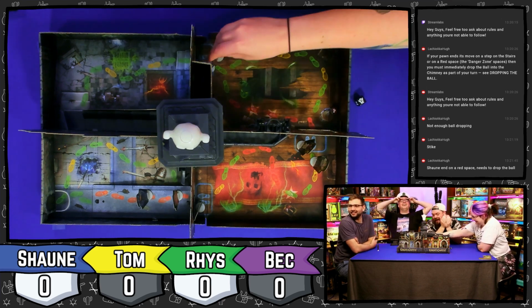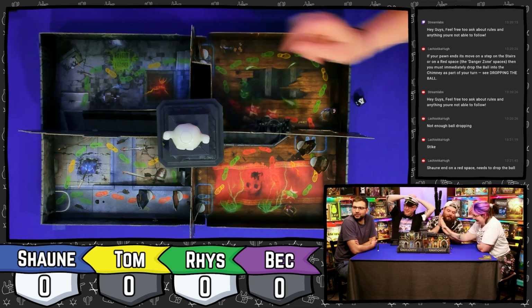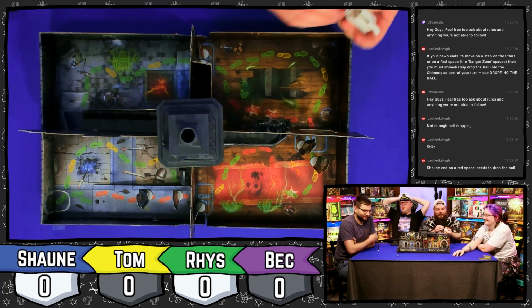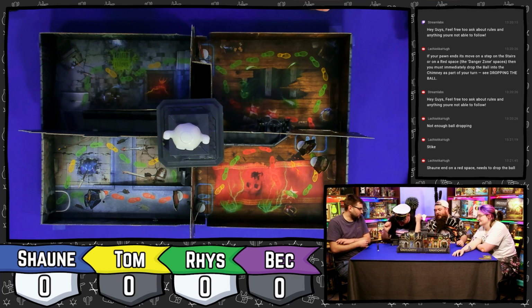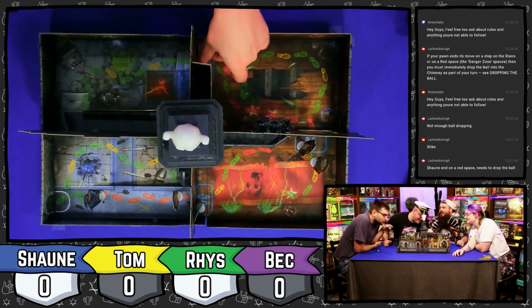No one is getting out of this fucking room. No, it's just me and Schmidiana Schmoes. Sean, end on a red space, needs to drop the ball. I don't see. He wants you to lose. Oh, we all want you to lose. No, that ain't gonna happen. Three. One, two, three. I'm almost off the danger zone. No. What's a two for her? She'll land on piss. Oh, piss.